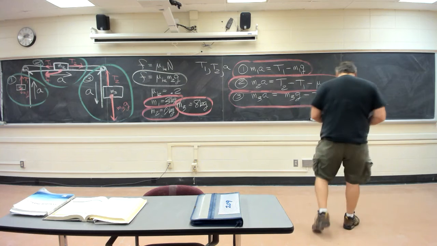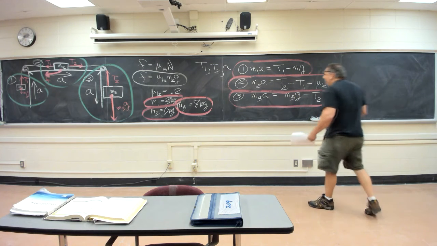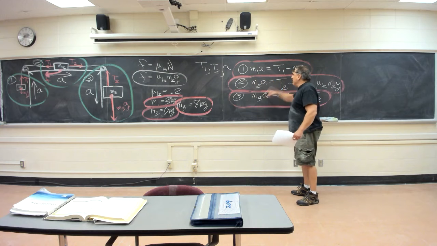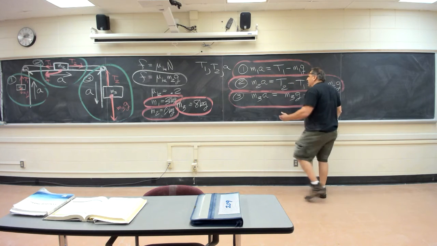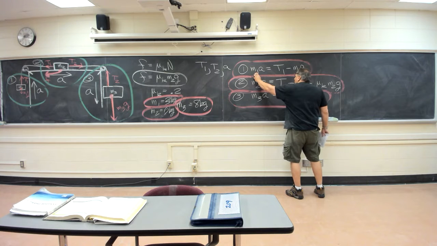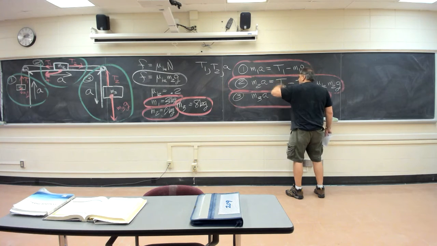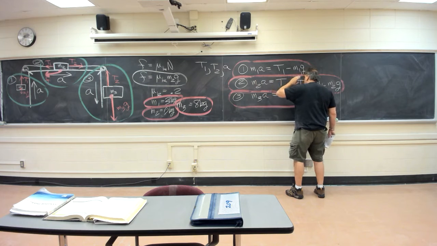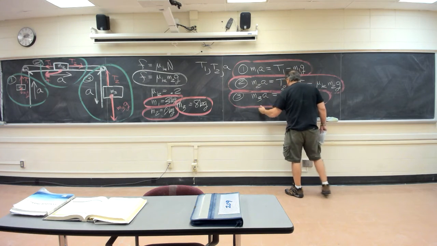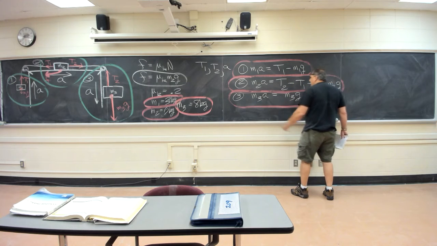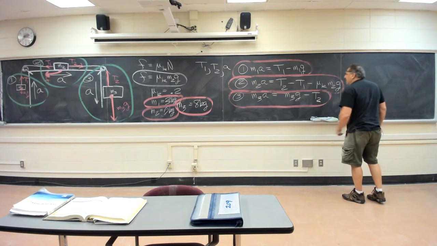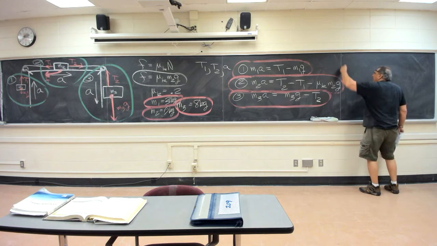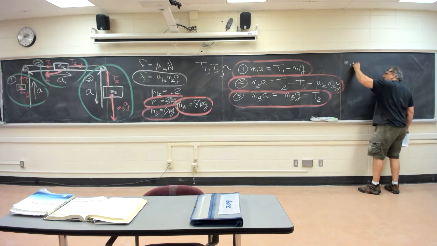At the end of the day, there's a lot you can say, but let's just go for it. What I've done in the past is I say this equals that, this equals all that, and this equals all that. Add all the different sides: scenario number 1 equals all that, scenario number 2 equals all that, and scenario number 3 equals all that. Add the left-hand side, add the right-hand side. Left-hand side: M1A plus M2A plus M3A. All these A's, you can take the A out of there, guys, and you have this.